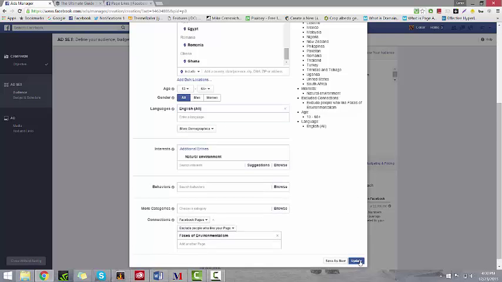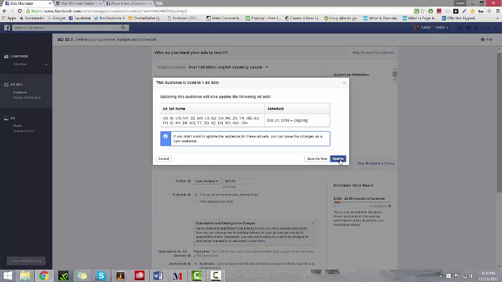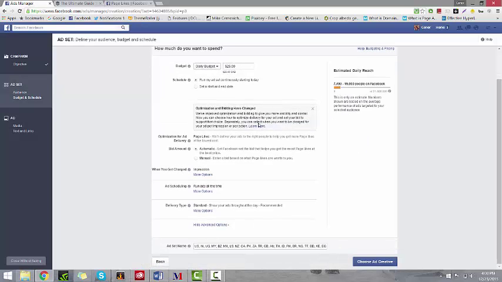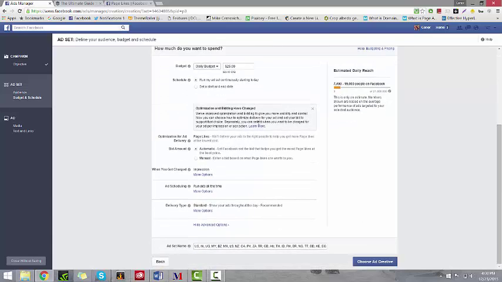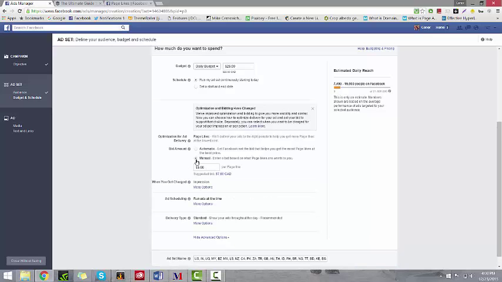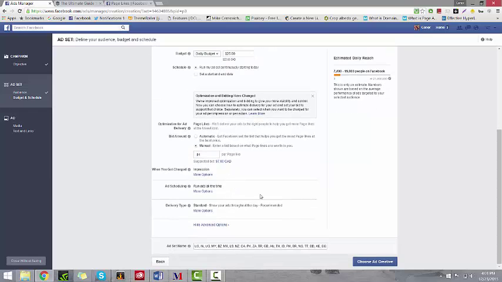Okay, update. So now when we go to run the ad, the key important part to get cheap ads is to say, let Facebook set the bid that helps you get the most page likes at the best price. From my experience, they're lying. Manually set the bid. So they say suggested $7 Canadian. That's crazy. Let's do 1 cent Canadian. That's what you want to do.